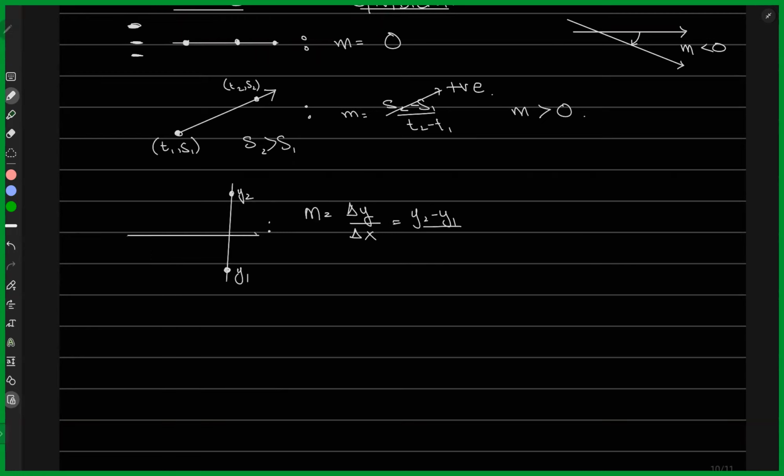On this axis. So suppose if this was my axis, y and x, then this line that we're talking about, at every instant, it is just at x. So at this x, it has y1, y2, and so on. So the change in x is 0. There is no change in x happening.